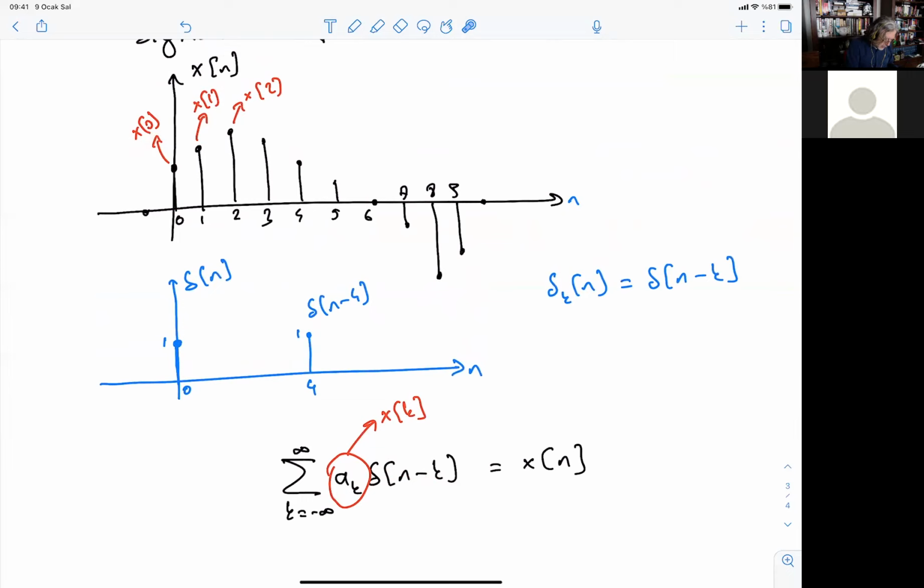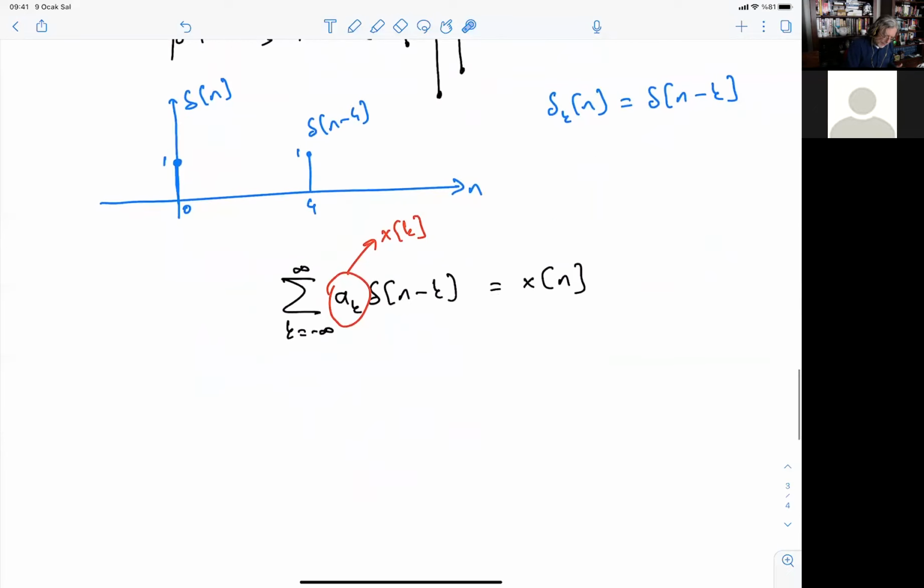For delta n minus 1, which is an impulse or a sample here, if I multiply it with x1, then it will become a taller one, as tall as this one, plus x2 times a sample here will give you this longer sample, plus this sample, plus this sample, plus this sample. When you sum them up over all possible k, we are going to obtain the representation.